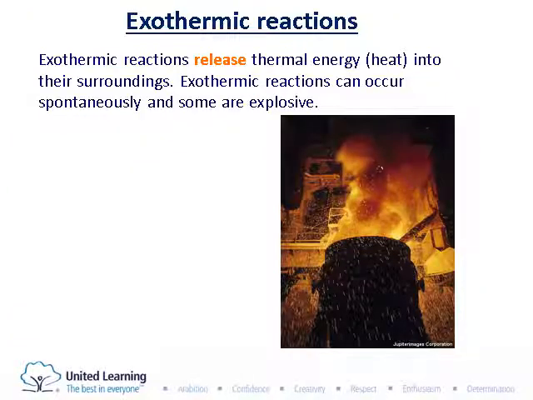So starting off with an exothermic reaction, there's a space in your booklet where you can write this information down. If you prefer to write your own notes by hand, please do that. So exothermic reactions, they release thermal energy into the surroundings. So in an exothermic reaction, what you can expect is it will cause a temperature increase. So exothermic, the temperature increases because thermal energy is being released into the surroundings.